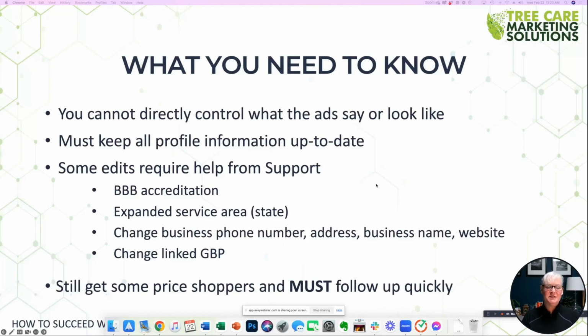If you want to expand your service area, say into another state, for example, you're located in Northern Virginia and you also do work in Maryland, and you want to make sure that Maryland area is shown on your local service ads, you can't just do that. You need to go through support because they're probably going to ask if there's a license required or something like that in the other state. Anything about your business itself, the name, the location, the phone number, the website, any of those changes also need to go through support. You can't do it yourself, because again, they're going to check it.